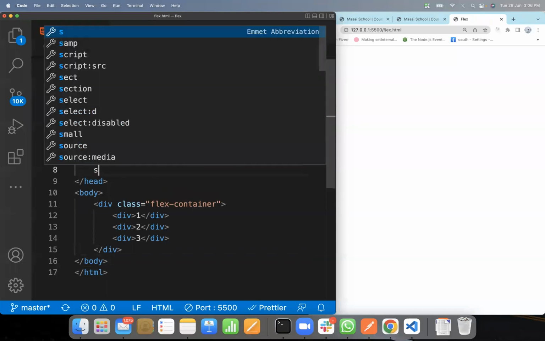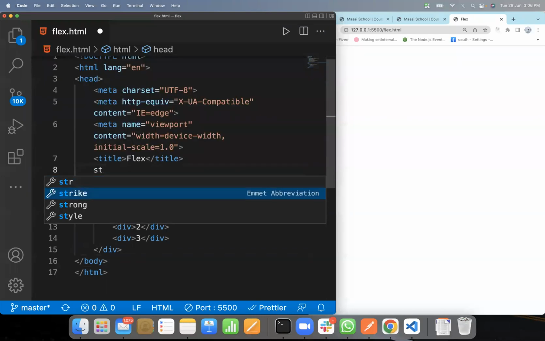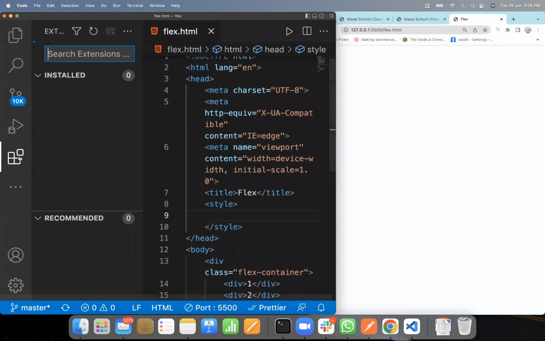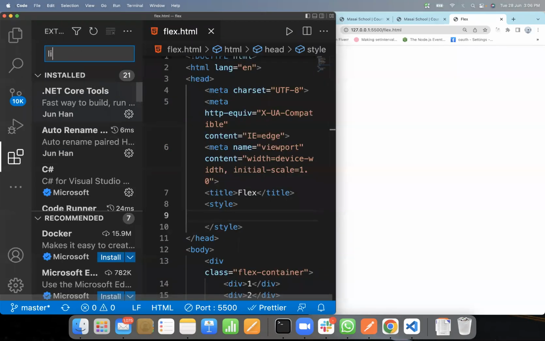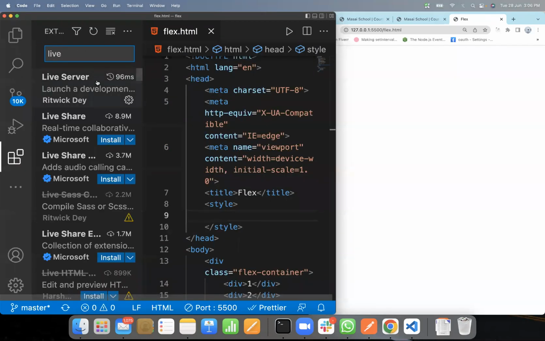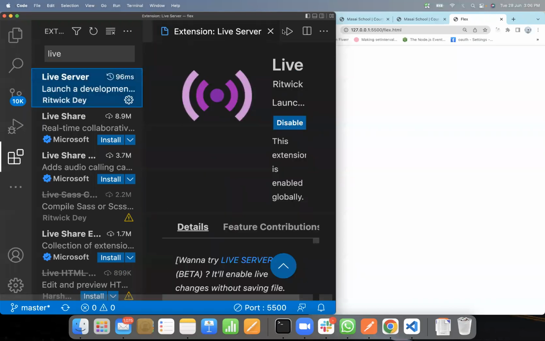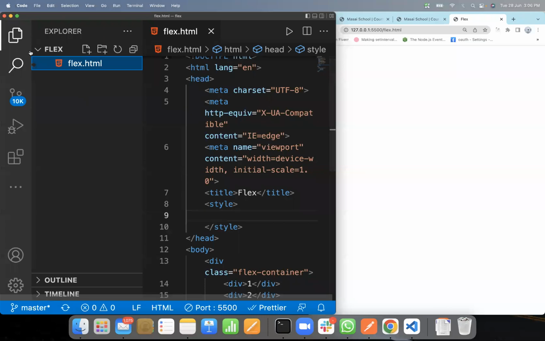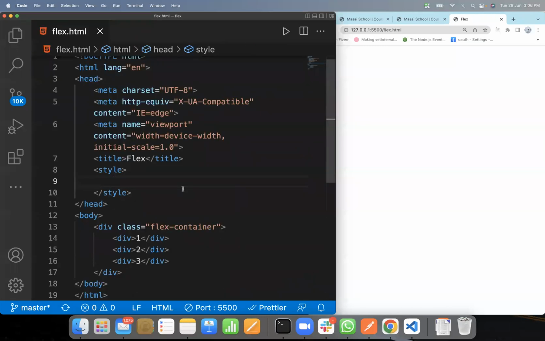Live server, there is nothing to explain. It is just an extension. You can download it from VS Code. If you click here, there is this extension. Search here for live server and you can find it. This one, install it. So browse and VS Code.